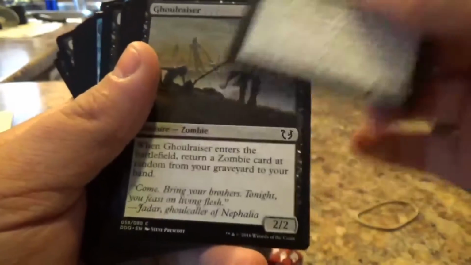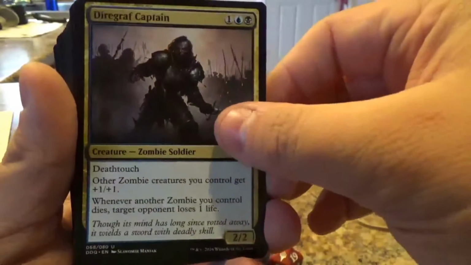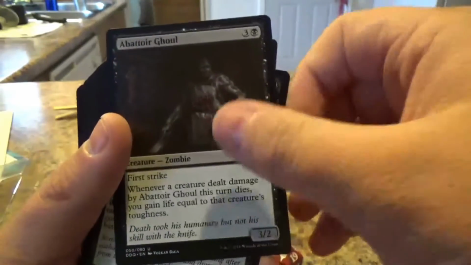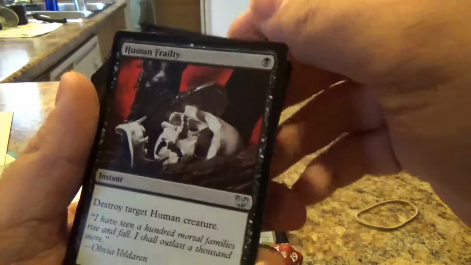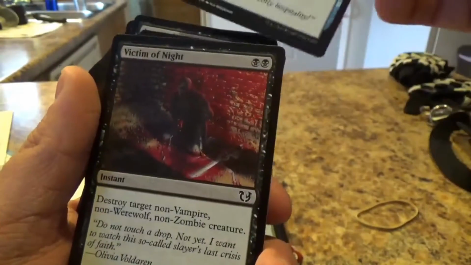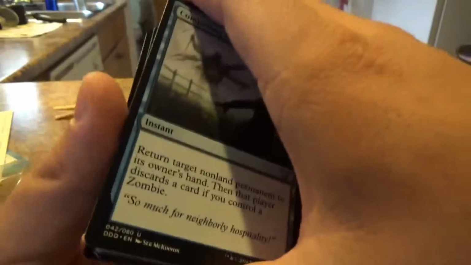Scrape Skin Drake, Ghoul Riser, Ghoul Razor, Stitch Drake, another Stitch Drake. Sorry, Diagraph Captain, another Diagraph Captain, Abattoir Ghoul, Driver of the Dead, Falcon Wrath Noble, Makeshift Muller, Relentless Scabs, Appetite for Brains, Human Frailty, Cobbled Wings, Compelling Deterrence, which I believe is number 6 of the previews. We'll get to it in a second.